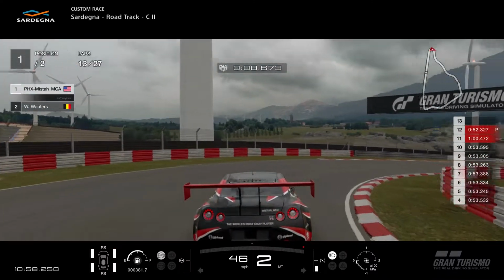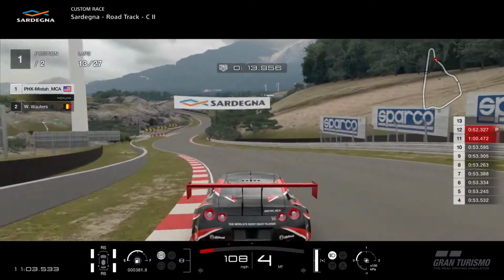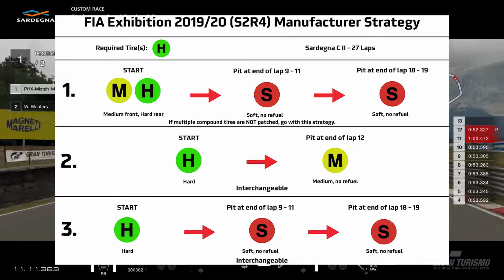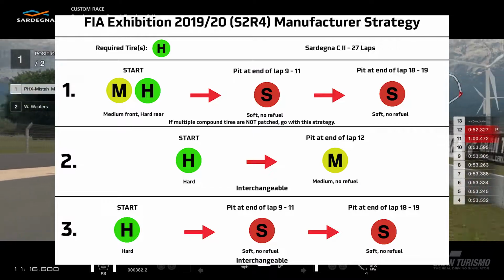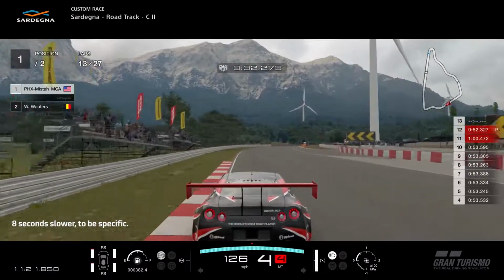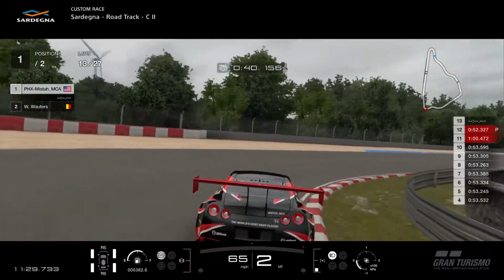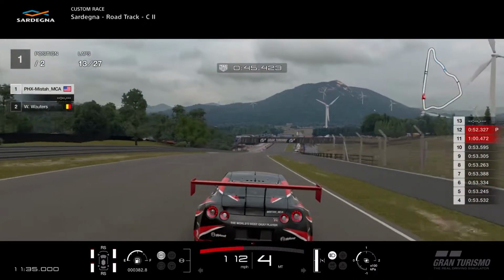Now, let's say that the multiple compound tire method is actually patched out tomorrow, so what do we do now? Well, there's still 2 other strategies that we can do. So I'll talk about the second strategy, which is where we start on racing hard tires, then change over to racing medium tires at the end of lap 12. This strategy is a little bit slower than the third strategy that I'll talk about in a bit, but with this one you can also interchange it. So if you want to start on racing medium tires, you can go ahead and do that, do about 15 laps, and then switch over to the racing hard tires.